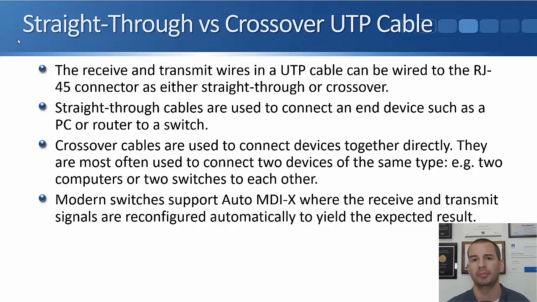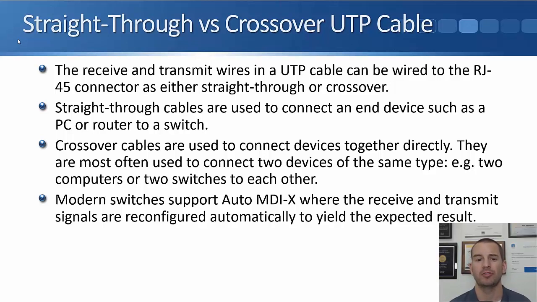Say we've got our building at work, we've got the bottom floor, and everybody on the bottom floor is connected to our bottom floor switch. And then we've got the first floor, and everybody on the first floor is going to be connected to our first floor switch. Well, we want our staff on both floors to be able to communicate with each other on their computers, so we're going to need to connect the switches together as well. The standard way to connect 2 switches together is using a crossover cable.